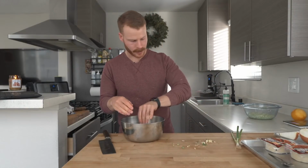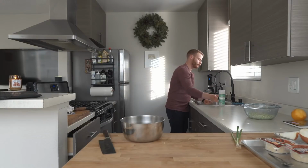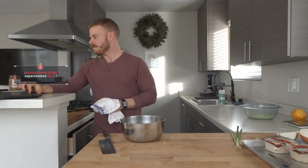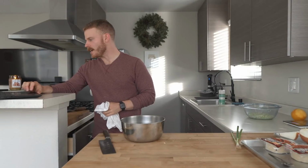Okay. So that's going to go in there. These guys are going to go in. I probably should drain out that cabbage before I mix the rest of this. Make sure I didn't miss anything from earlier. Ooh, yes I did. Ginger, yes, I missed ginger.